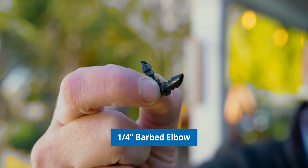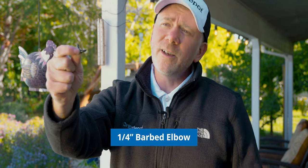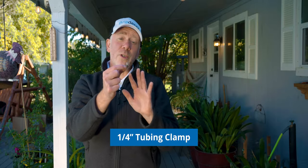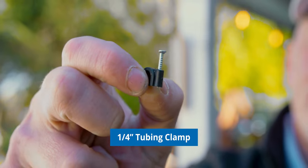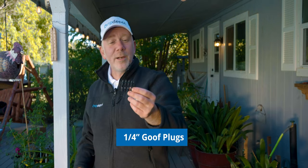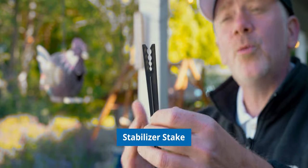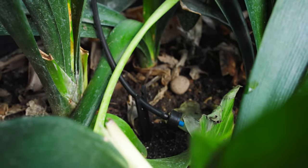Elbow fittings are used when you want to turn your mainline 90 degrees and help keep a neat appearance. For the most part, quarter-inch tubing is flexible enough to take gentle turns and bends by itself, but if you bend it too sharply you could get a kink. This is called the Antelco Tidy Bow — it's kind of like an elbow fitting but provides a nice aesthetic in potted plants. I've also got quarter-inch tubing clamps with nails, which come in handy to secure tubing to a post, deck, or patio support. Next is a rack of goof plugs, used to close up the end of mainline tubing runs. Finally, the stabilizer stake stabilizes your quarter-inch tubing and button dripper — the pointy end goes into your pot to hold the dripper out of the soil.